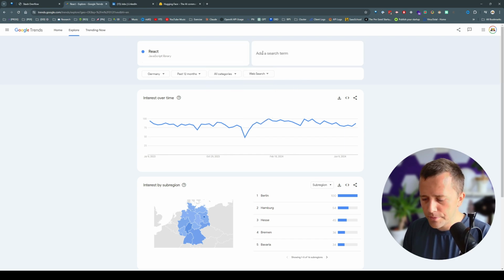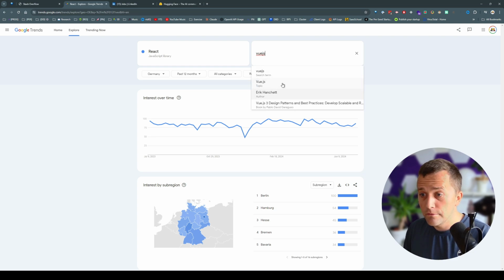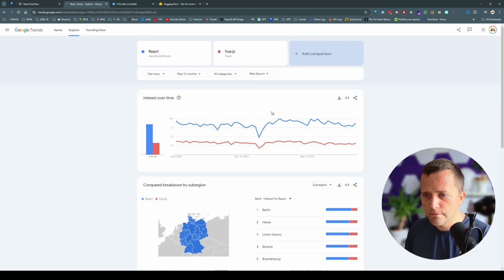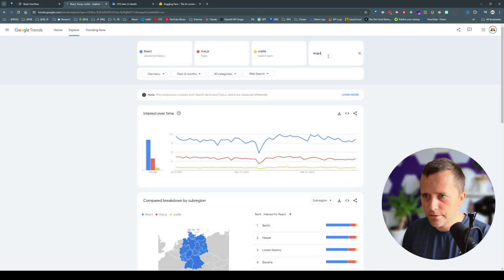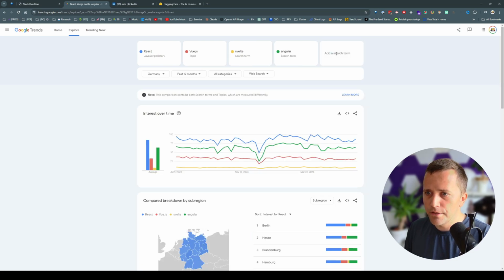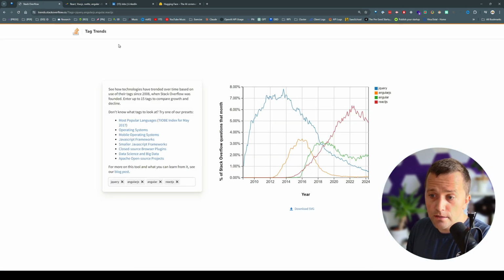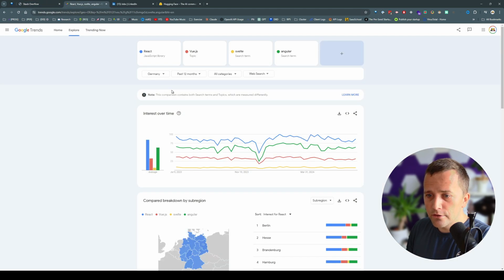And then you say, okay, how does this compare to Vue.js, right? And then how does it compare to Svelte? How does it compare to Angular? And how does it compare to, let's say, I don't know, whatever. So you can see again that what we saw in Stack Overflow trends is actually confirmed. We can see, in fact, that React is, again, even in Germany, just localizing it there, the most popular, followed by Angular, followed by Vue.js, and then followed by Svelte. Svelte has been getting a lot of love from developers lately. Unfortunately, it's not about love.